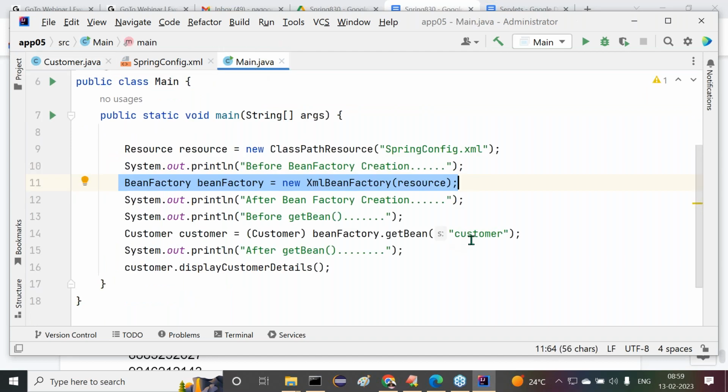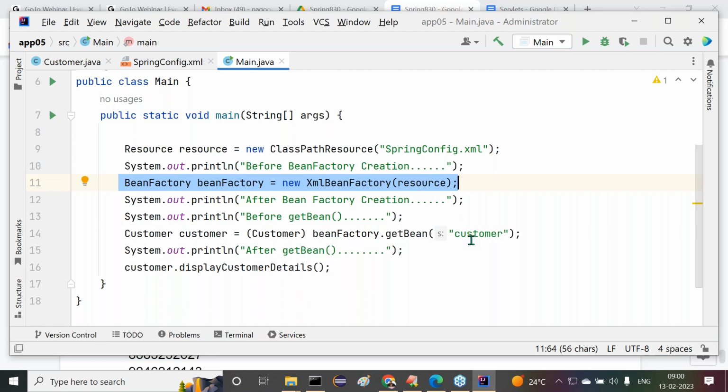Whenever we are creating a bean factory, we are expecting it to identify the Spring configuration, load it, parse it, read the content, recognize the bean configurations, identify the bean classes, then load the bean class and create objects for the bean class, instantiating the bean class. After creating bean objects, then maintaining the bean objects. That is what we are thinking. Am I right or not?